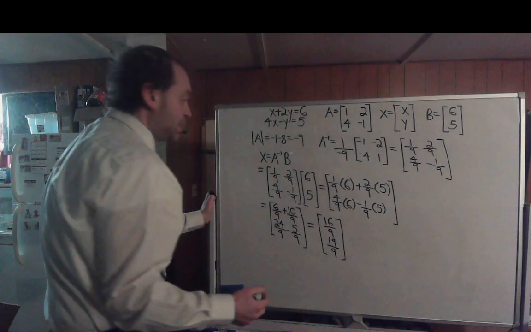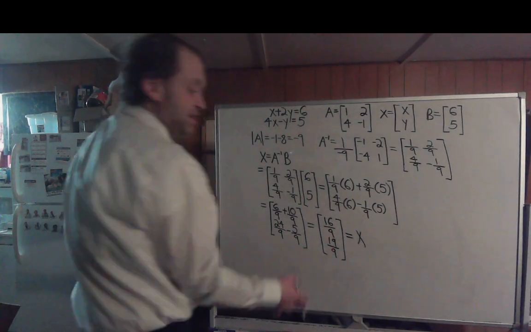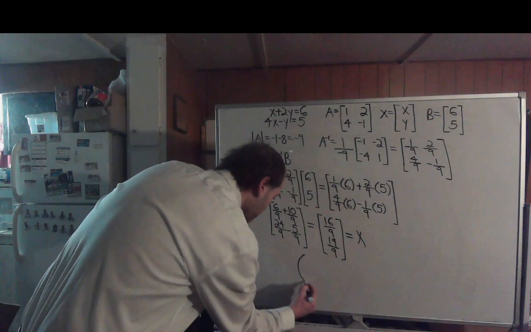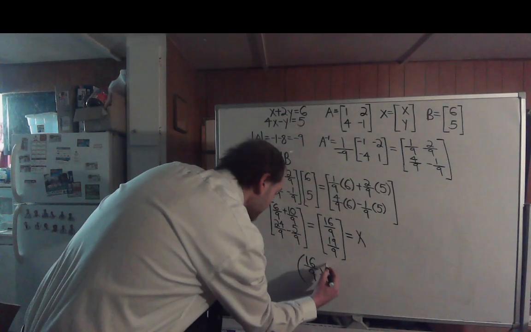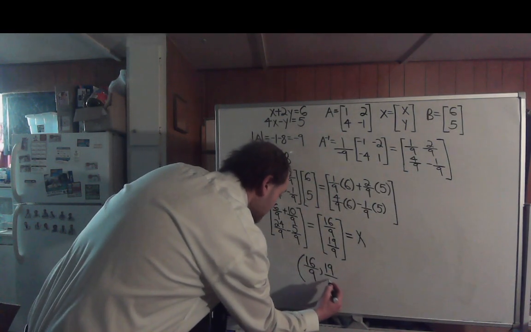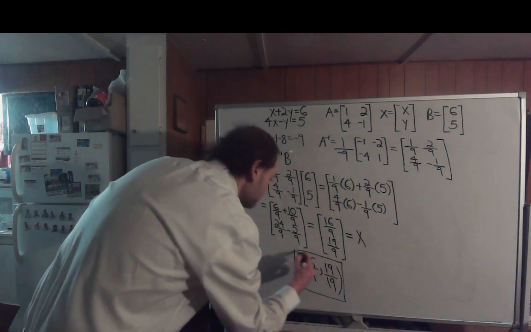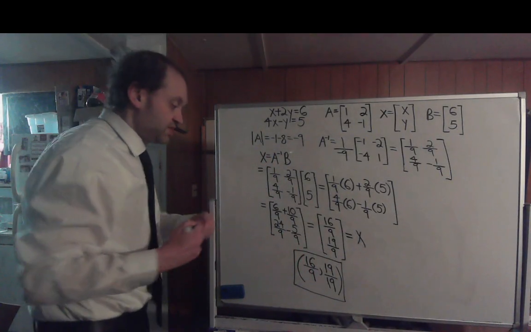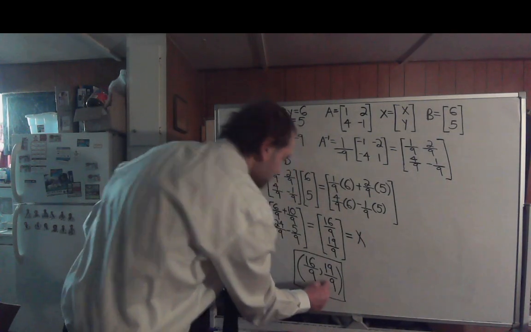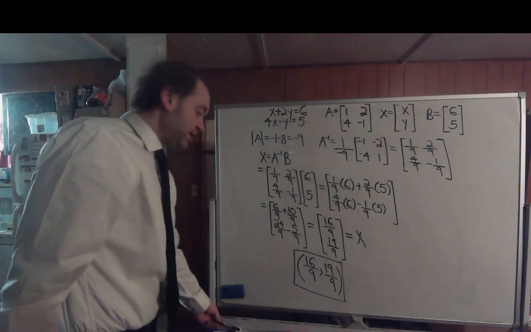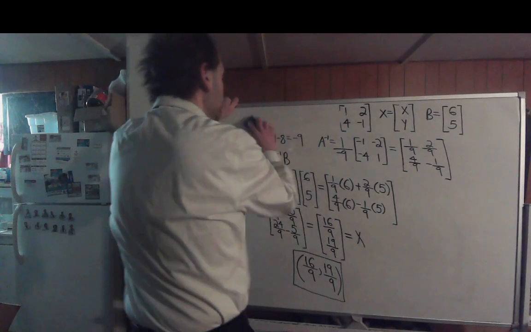So that's your X. 16/9 and 19/9, that's your X matrix, meaning the ordered pair that's the solution is going to be 16/9, 19/9. So yes, this was not pretty at all. But that would be the solution to this particular system of equations. 16/9, 19/9. 19/9, not 19/19, excuse me. So there's the ordered pair, that's the solution. I got about 4 more of these.